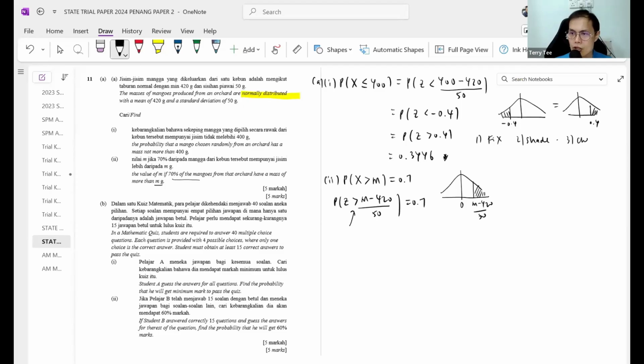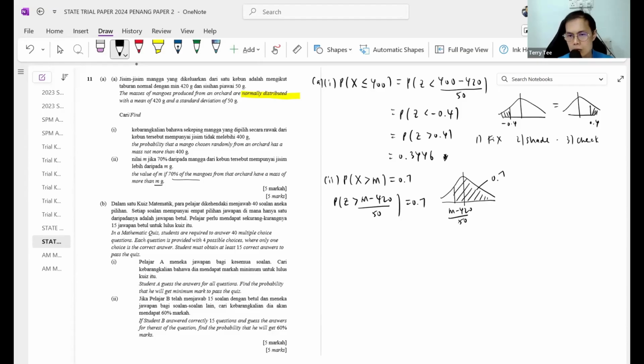And number three, you got to check whether the probability matches the area here. Now notice the probability is 0.7, which is more than half. If your area is more than half, it cannot be this, right? So we know this is wrong. Your diagram doesn't match the probability, so it cannot be on the right hand side. So what do you do? You repeat step one. You draw this again, but this time I fix it on the left hand side. This is my m minus 420 over 50. Greater than is to the right hand side. So ask yourself, can this be 0.7? Answer is yes. So this is correct.